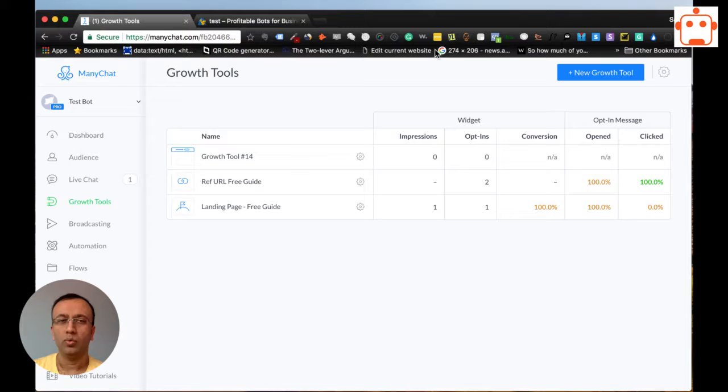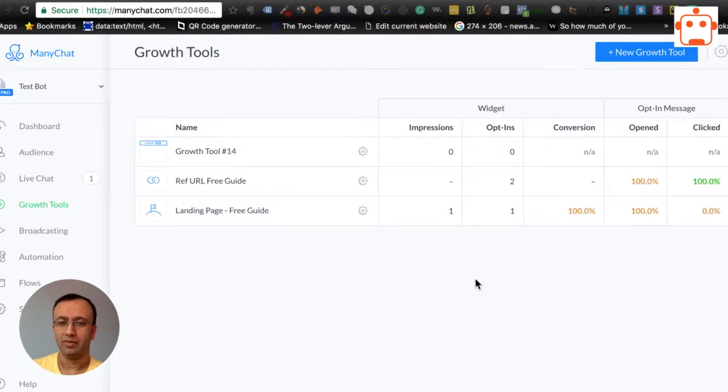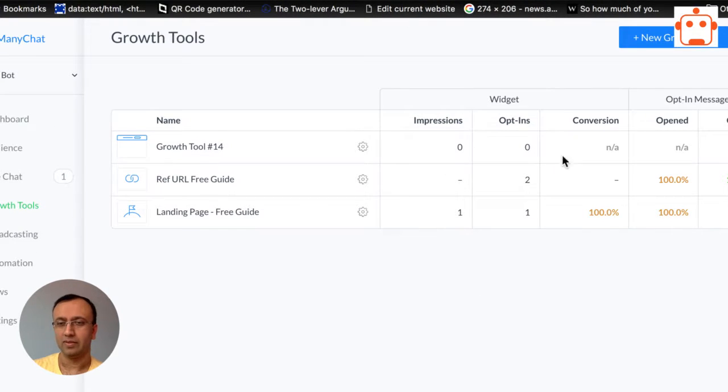So when you select a new growth tool, on the top right corner, let me see, there is a zoom feature here which I would like to show you. I'm not able to pan, so I'm going to go back.